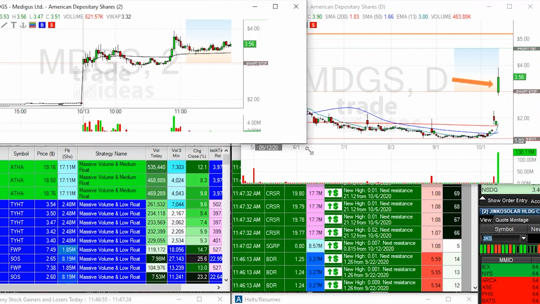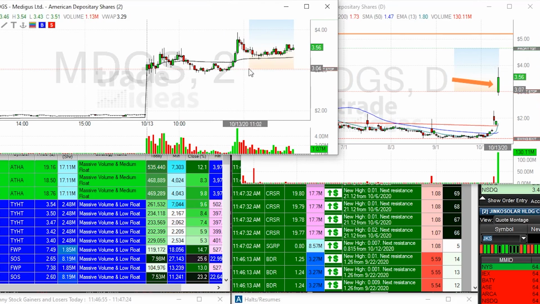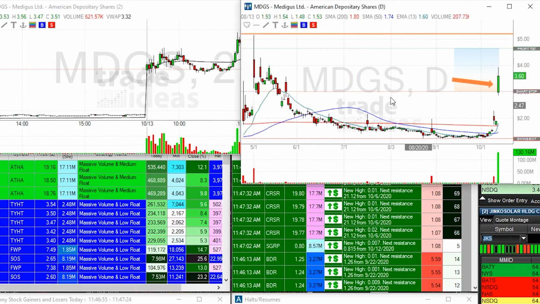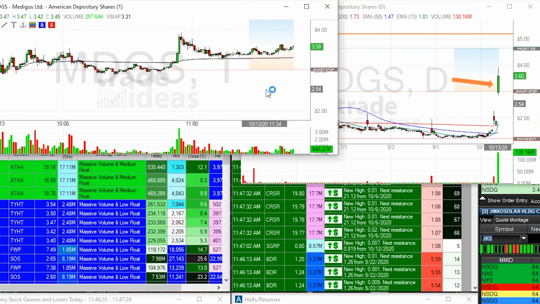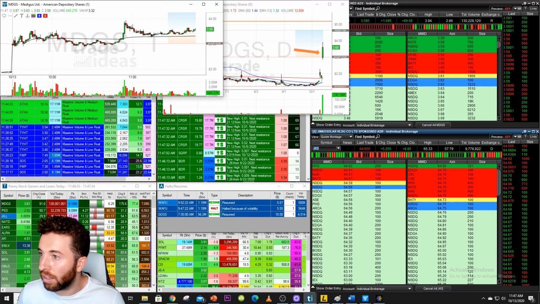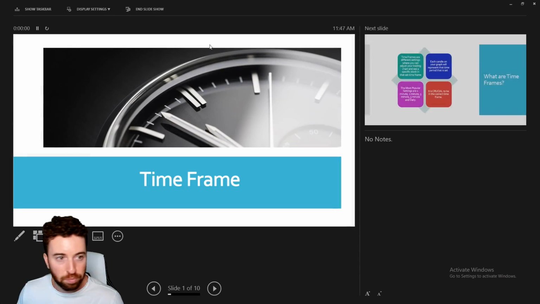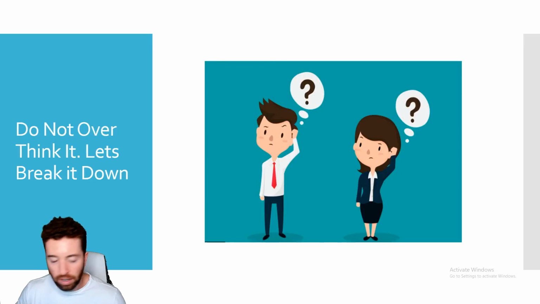Now, again, getting a little bit more detail, diving into the actual day, we look at the 2-minute time frame. So I always have 2 charts open. I always leave the daily chart, but I'm going to adjust the minute chart to have the most detail I possibly can. Now, let's get back into our lesson right here.